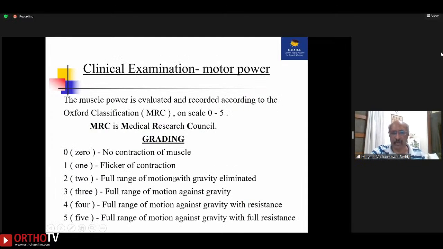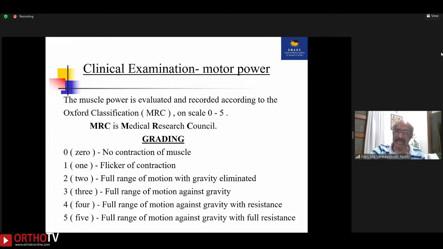I'm not going to go into detail. This is a standard evaluation of the muscle power. We all know grade 1 to grade 5. So always when you examine, don't say there's a flicker of contraction, there's some jog of movement. Make it very clear. If there's a flicker of contraction, you say grade 1. So be very clear in what the grade is. You cannot say 3 to 4. Don't have in between. You have one grade, whichever it is.